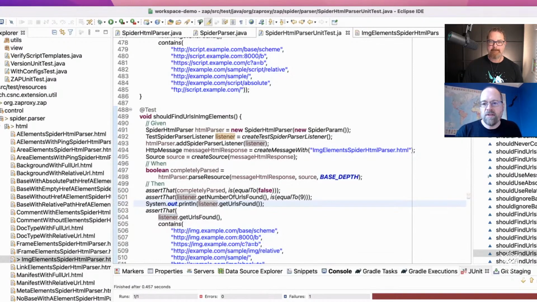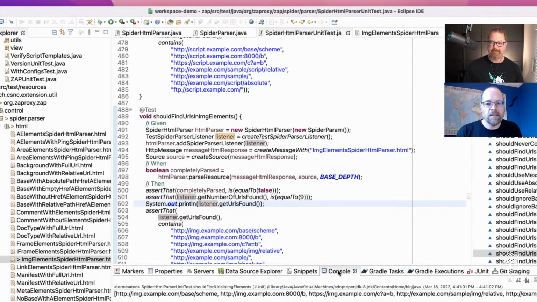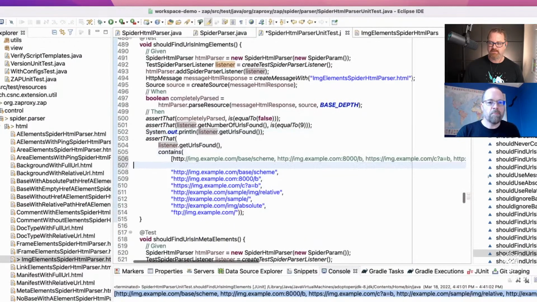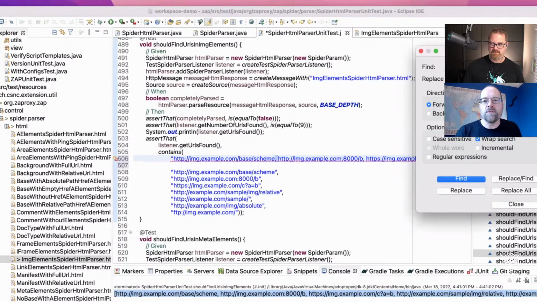So if I run that again, then in the console, it will actually show me what it's expecting. So I'm just going to paste that in. It's not going to like that. It's the wrong format, but we can do some little hacking around. And we want to replace that.